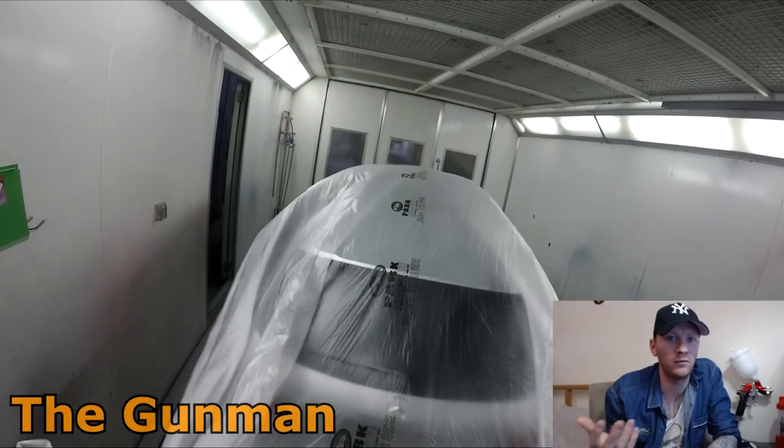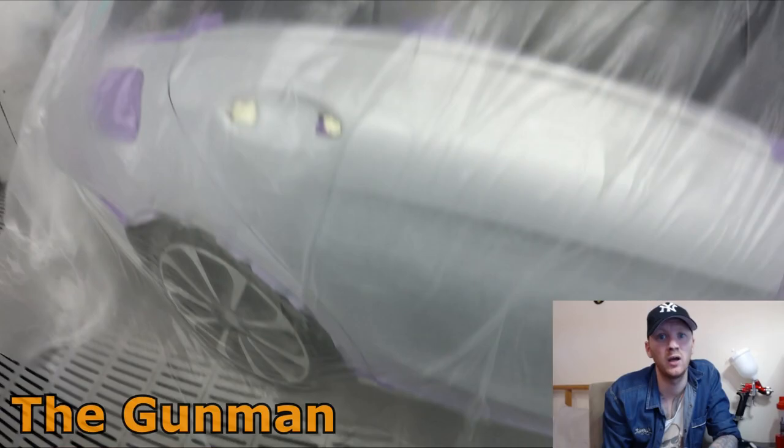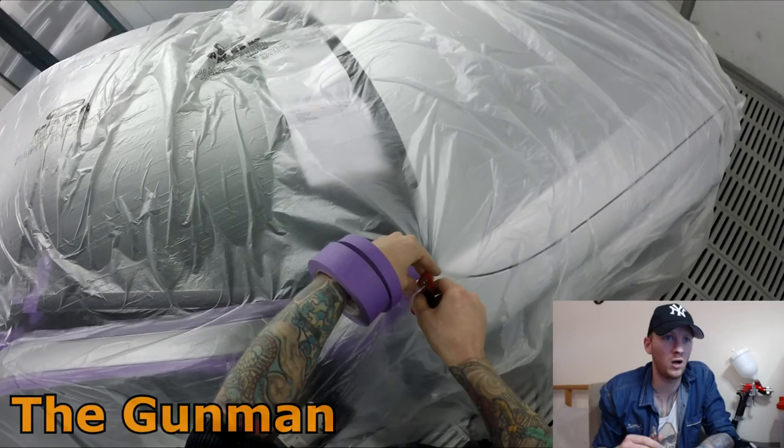It does work if you're careful, you know. Have it just peeled back a little bit off the edge. Don't overload the paint on the inside. And as you'll see at the very end of this video, there's no edge there. It won't even need to be hand polished or anything like that. So once all your edge masking is done, I'll just get one of my Colad blades and slice it out and tape it down. I'll let you guys just watch me while we finish the masking off.